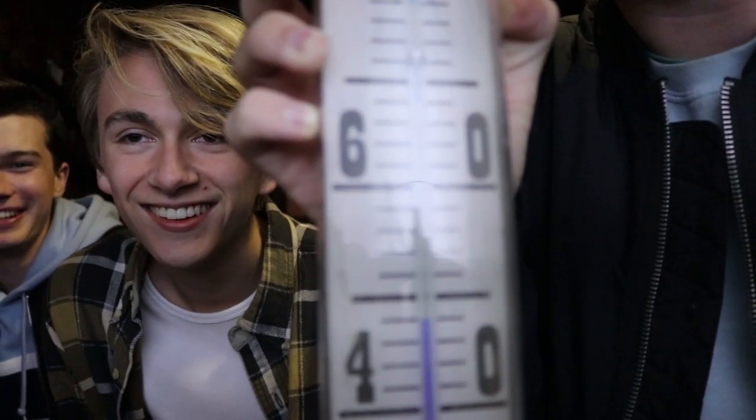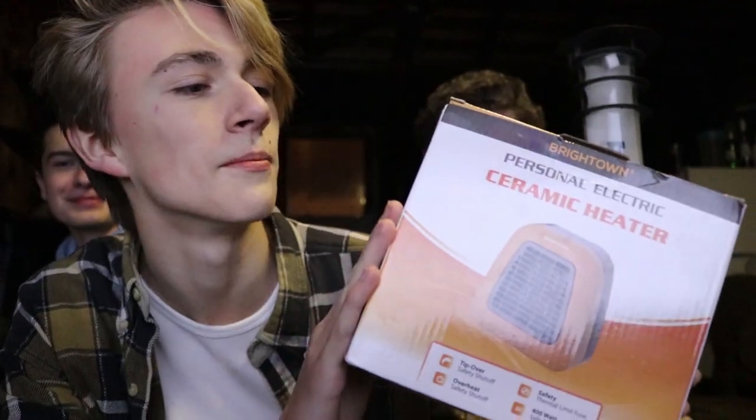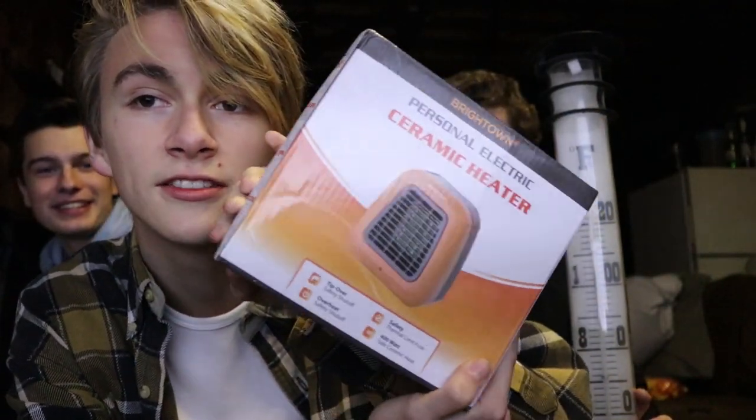So what's the temperature inside? We have our handy dandy ground thermometer and it says it is just about 48 degrees Fahrenheit. It's about 45 degrees outside, 48 degrees inside — only about 2 to 3 degrees warmer in here than out there. And it's gonna get down to 42 tonight. As you can tell, the California warehouse has sold a lot of heaters because the box is actually sun-faded. It's been sitting in the warehouse for so long before we bought it.